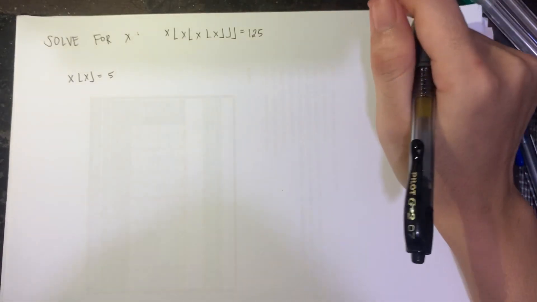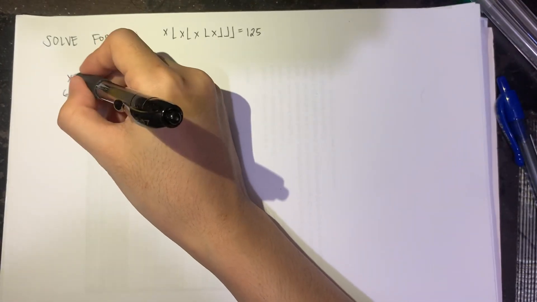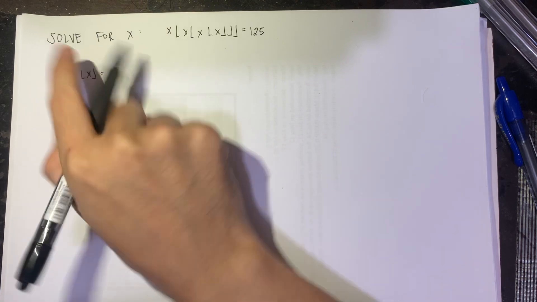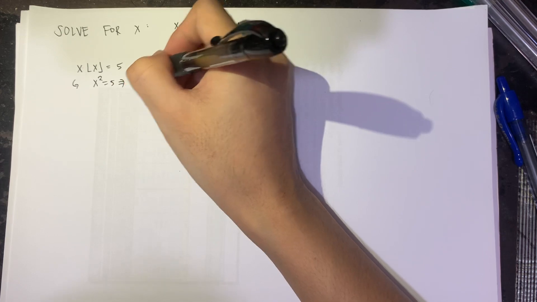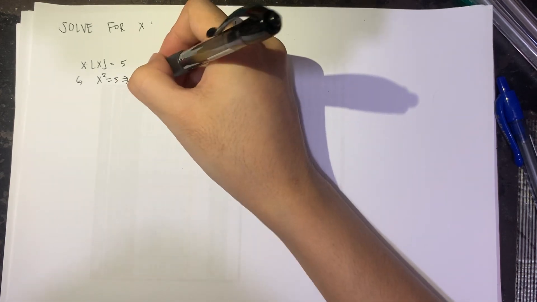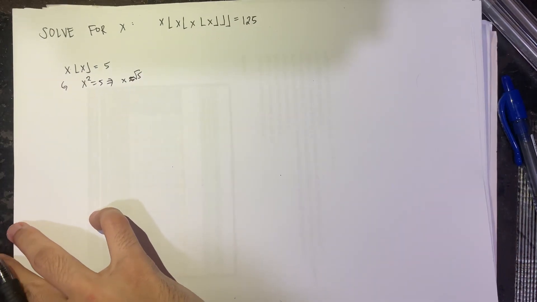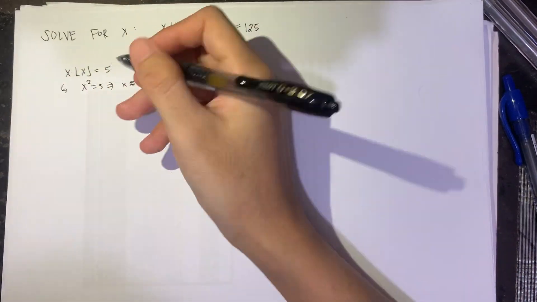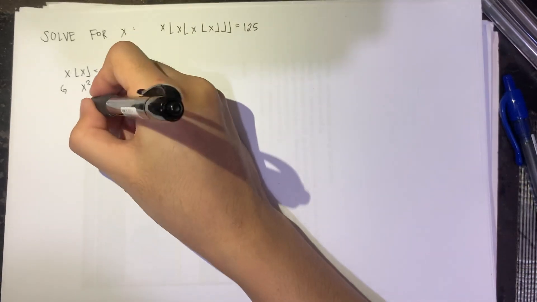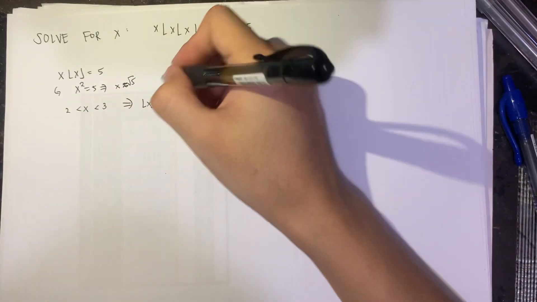Now, as an approximation, we can start by assuming x as an integer because that's the closest we can start with. So if this is an integer, then this becomes x squared. So x squared is equal to 5, which gives you x is somewhere close to square root of 5. Therefore, our x should be close to square root of 5. The closest integer to square root of 5 is between 2 and 3. So for this one, we start by assuming x to be between 2 and 3. That implies that the floor of x is equal to 2.